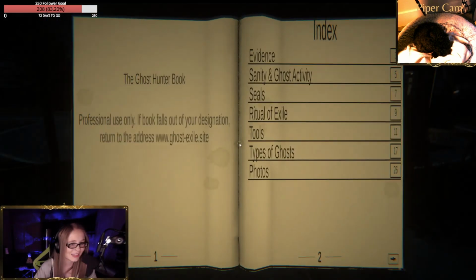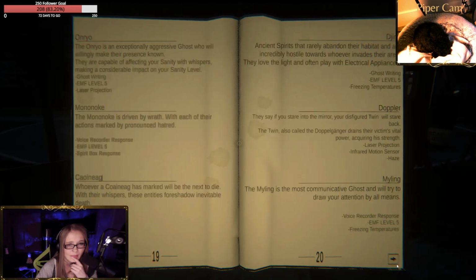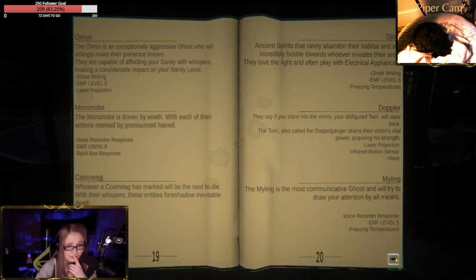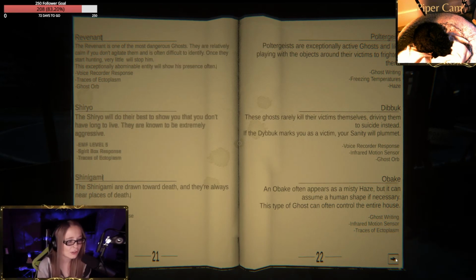Gross. What's gross? Let's see. Let's read about this one. See if the behavior is matching up. Excuse me. The voice? Yeah, it gives me chills. Like, legit chills. The Shinigami are drawn towards death. They are always near places of death. That doesn't help me for shit.